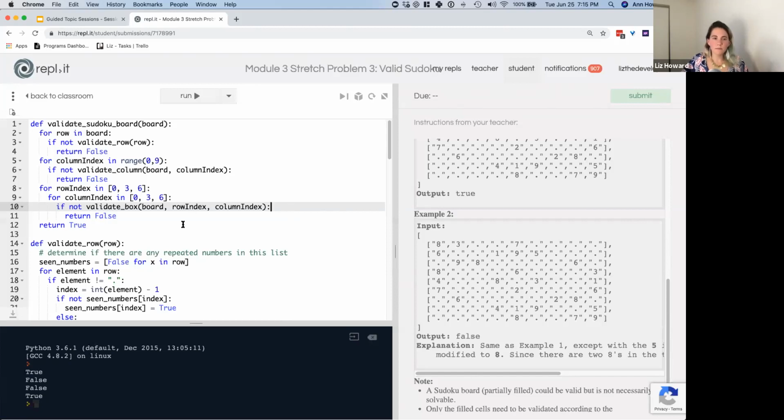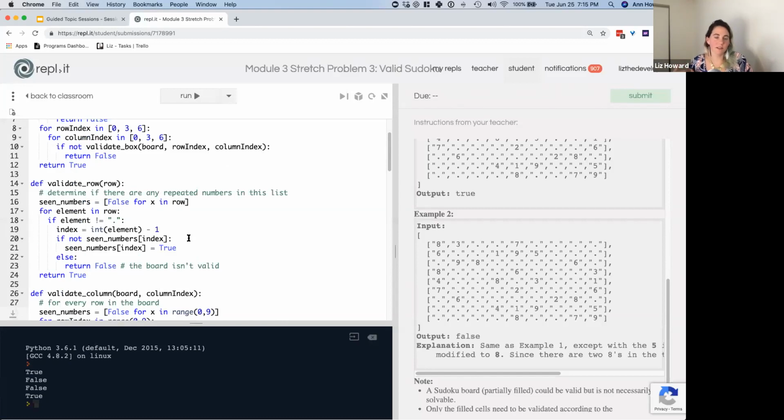A lot of times what you'll want to do is pass in the whole board, and then have the function handle it, or lift all of that up into your validate Sudoku board function. And so you would just be passing pure lists into validate row, and you reuse validate row, validate column. That would be something that I would mention in a code review, if you were doing that. That's the kind of stuff that I look for.